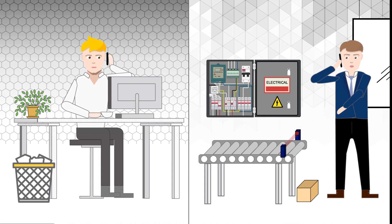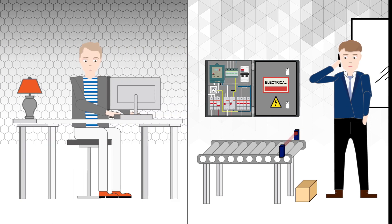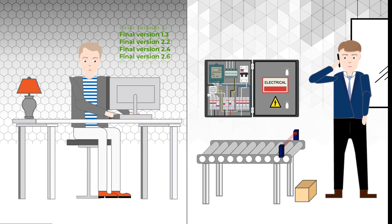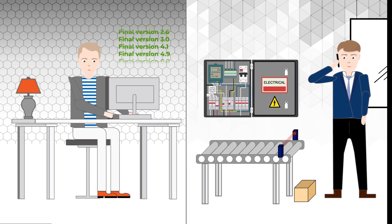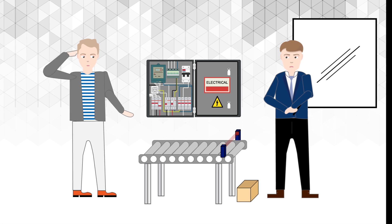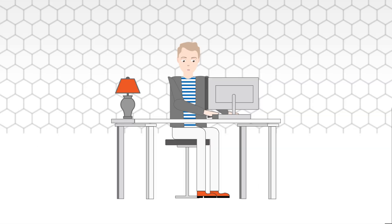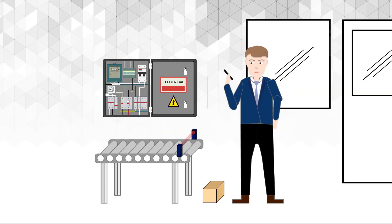Malfunctions can no longer be fixed quickly enough because it takes more time to find the required information in the printed schematic. The operator asks Michael to update the schematic due to various modifications. Eric starts to search for the original schematic and tries to update it according to the modifications in the printed schematic. Eric needs to visit the operator's facility to understand which changes have been made. After visiting the operator's facilities, Eric is able to do the changes and sends the updated schematic via email to the operator. The operator is dissatisfied with the service since the process is confusing and needs a lot of time and resources.